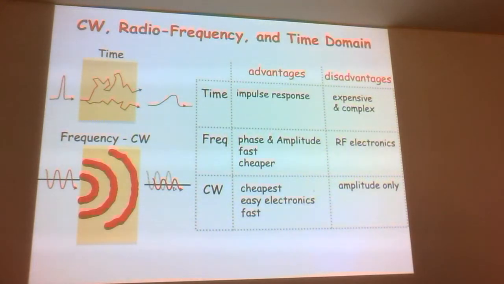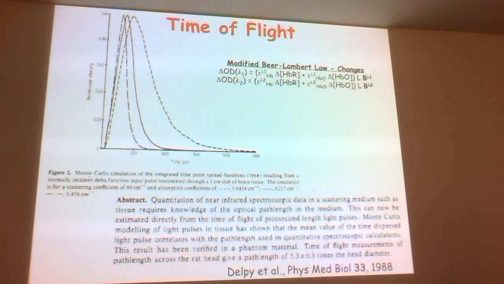If you just measure amplitude, you can't really distinguish scattering and absorption, right? Because if either one goes up, your amplitude of light is going to go down, right? But if scattering goes up, it's actually going to cause a greater delay in the propagation of light through tissue. Whereas if absorption goes up, it kills those longer path length photons, so you actually get a decrease in the phase delay because you're biasing the measurement towards the shorter path length photons. So that phase is really very useful, and making a frequency domain instrument is much easier than making a time domain instrument. Okay, but the first instruments made were CW.